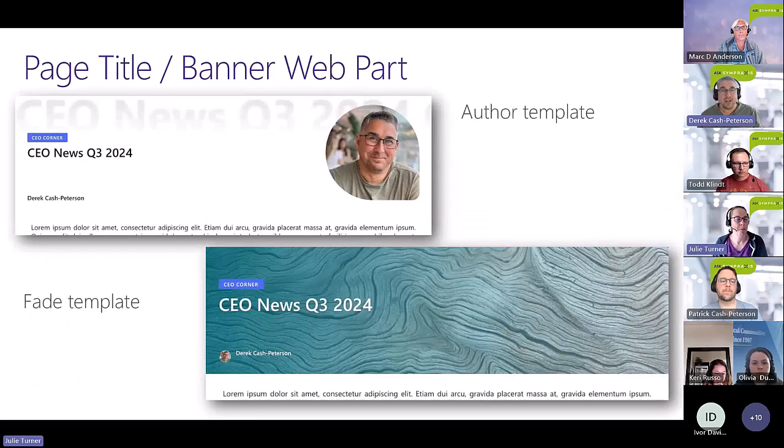All right. So here's an example of the two new template options. Author. The only reason I could think about this is some kind of CEO blog type post. I don't know that I would ever want my face as the primary image on a page title or any other sort of corporate news or corporate content page. The other thing is you can change the person where it says the author's name, but you can't change the image. It's going to be your image from Active Directory. And we all know how good those pictures are.